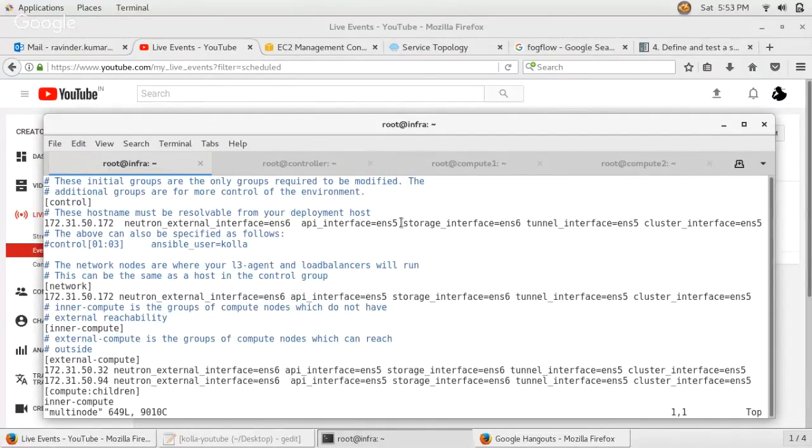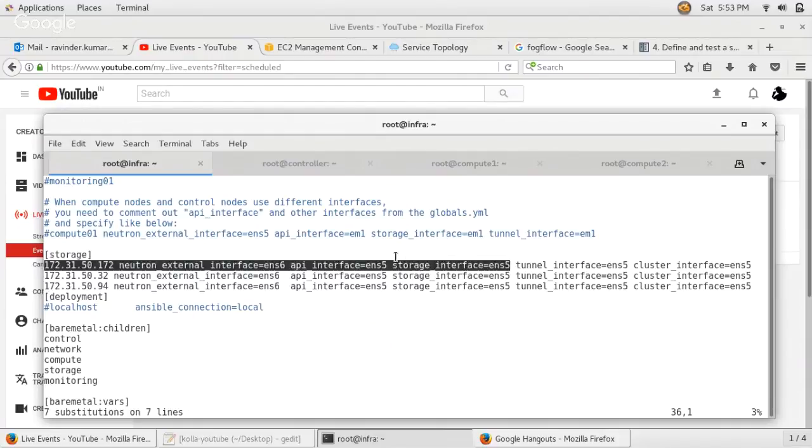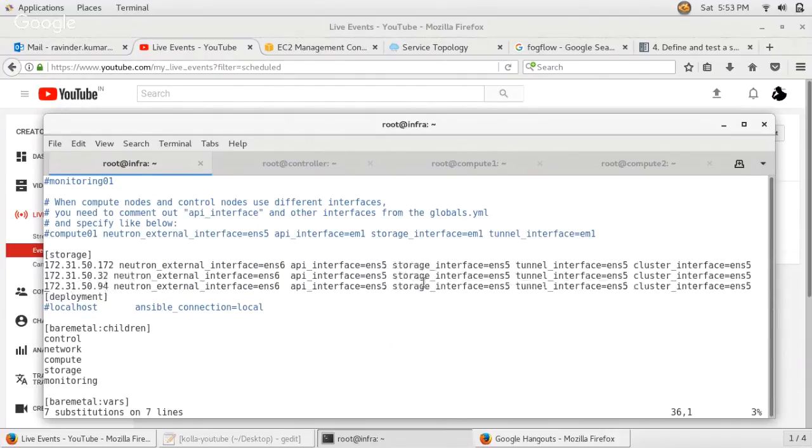So I'm just changing it. So we have changed the storage interface to ENS5 now.